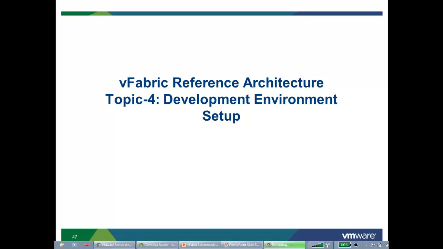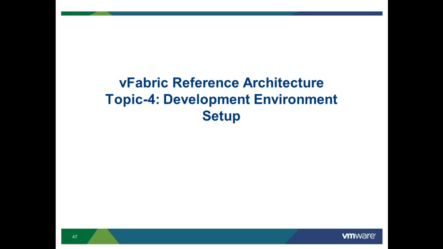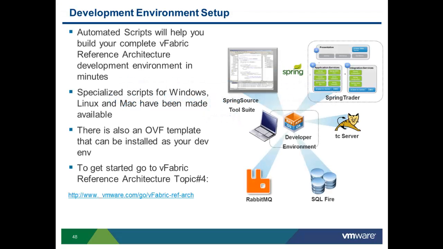vFabric Reference Architecture, Topic 4, Development Environment Setup. In this topic, a set of automated scripts will help you build your complete vFabric Reference Architecture development environment in a matter of minutes. Specialized scripts for Windows, Linux, and Mac have been provided. There is also an OVF template for building out a complete VM that represents the entire vFabric Reference Architecture development environment. To get started, go to the vFabric Reference Architecture Topic 4 in the below URL.